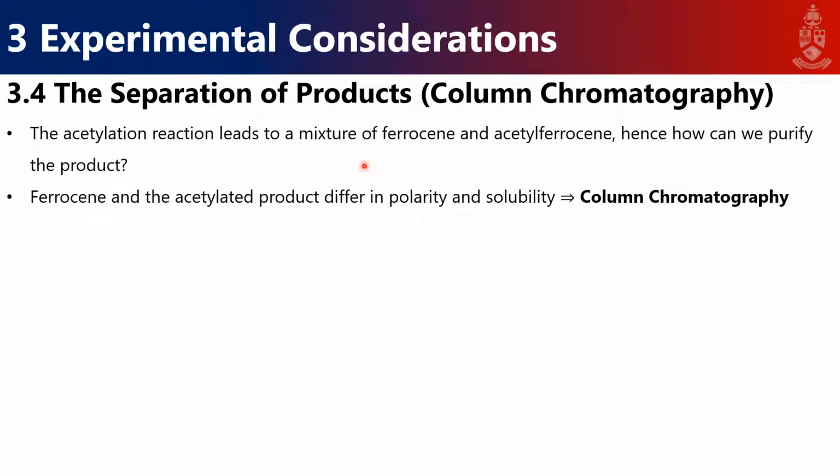Okay. Next, once you've acetylated your product, and you also have the bis-acetylated product, and of course some starting reagent, which is going to be ferrocene, in your reaction mixture, then you're going to have to purify this, and you will do this via column chromatography, which I hope by now you identified as the main method of separation. And in this experiment, it's different from your second experiment in that we will use polarity and solubility in solvents rather than the ion exchange properties of our reagents.